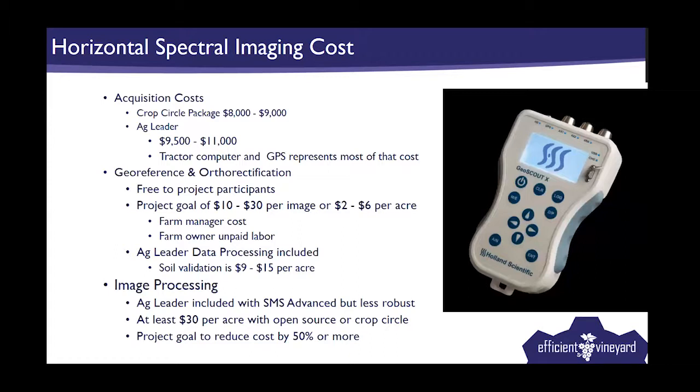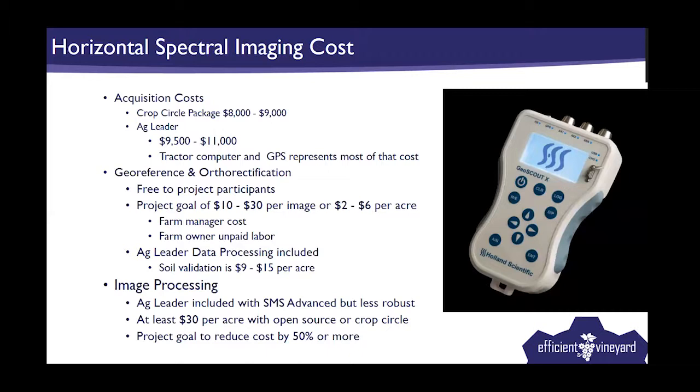I mention that because for a lot of the functions of using this data to actually change what you're doing in the vineyard, you're going to end up buying that equipment anyway. So for some, it may represent a lower cost depending on what your applications are, particularly with large growers. What that produces, for example with a Crop Circle, is basically a comma-separated file. It's not particularly useful on its own. It's great in that it doesn't create a lot of data, even though you have a lot of sample points. It's very efficient in the way it's stored.